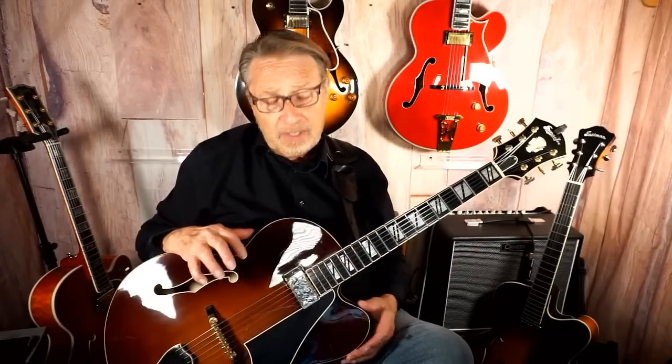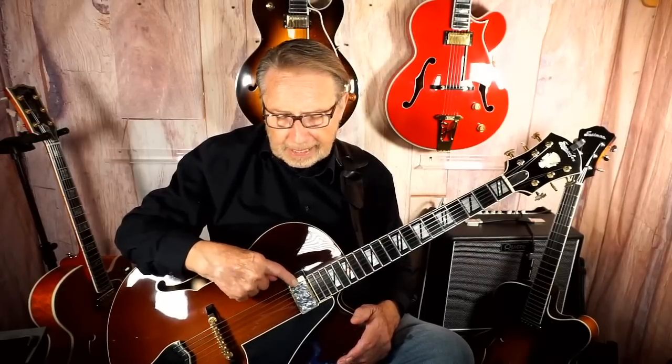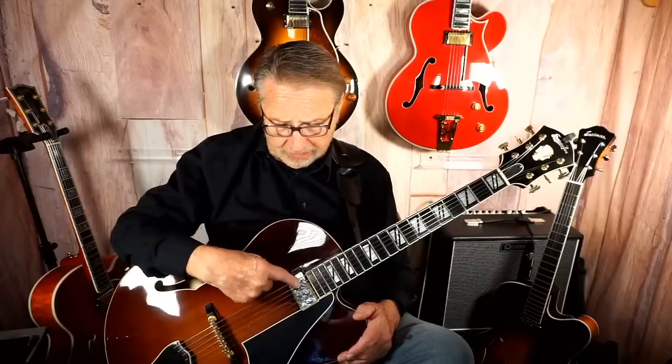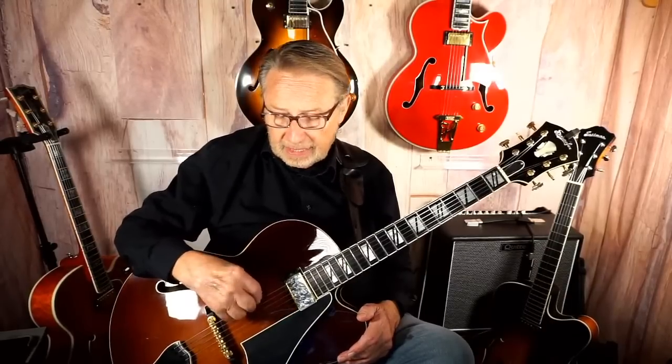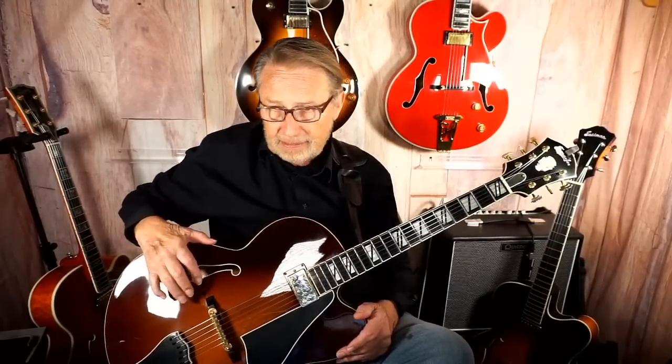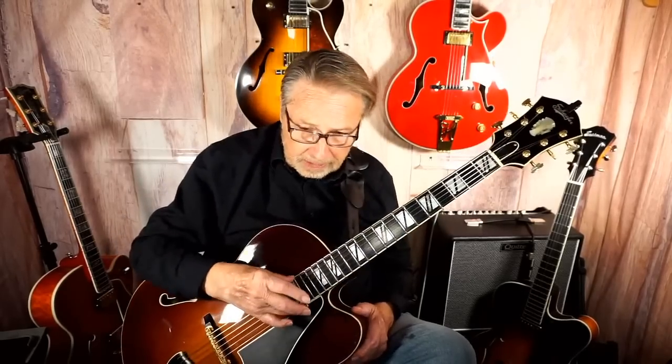My opinion on a semi-hollow body guitar is that you're more dependent on the pickup producing the sound, and the enhancement of the sound of the string isn't as predominant as with a full-hollow guitar. You wouldn't think the body would matter relative to the string, because here's the pickup, but the characteristics of the string are defined by this body. This body enhances the sound of that string, which is being picked up by the pickup.